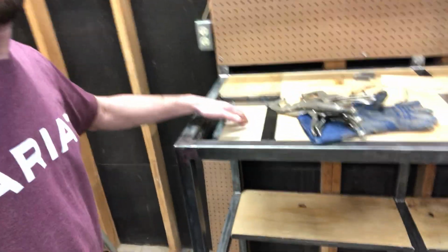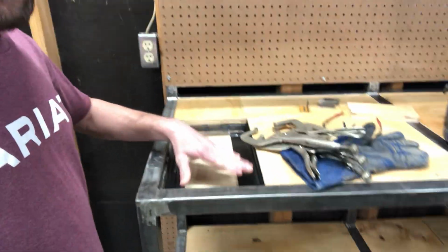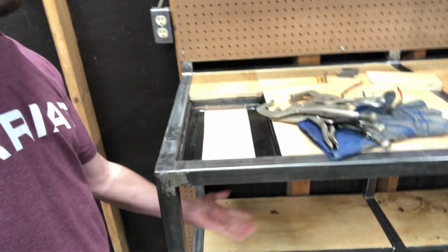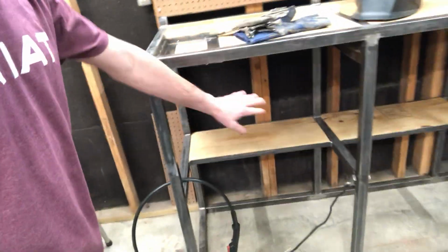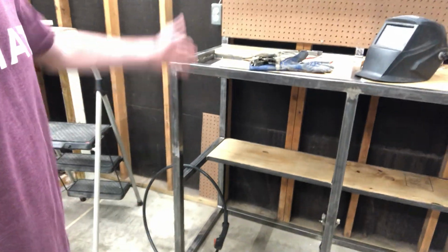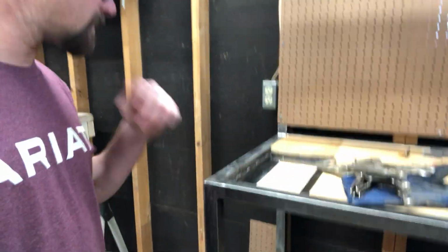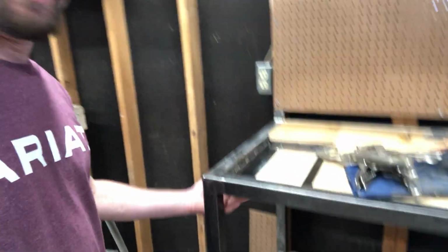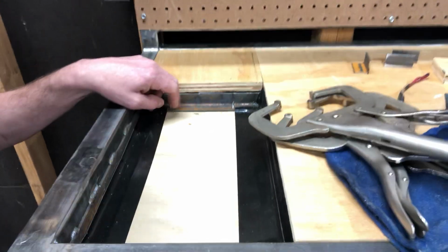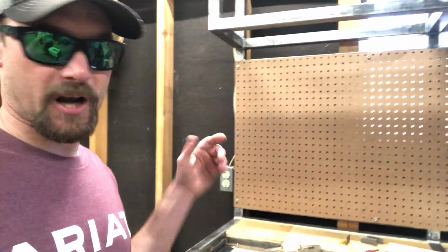And I did take a cheap piece of plastic on here because this is where my drill press sits, and I don't want all these shavings going down into this lower area here. Once I build the cabinets for this and the doors and everything on it, I don't want whatever I'm drilling up here or any type of dust that's going to collect throughout the garage falling into this. So all I did was run some self tappers in here on 4 of these corners to hold the plastic on. And that's all it's got to do, just stop the trash from falling down.